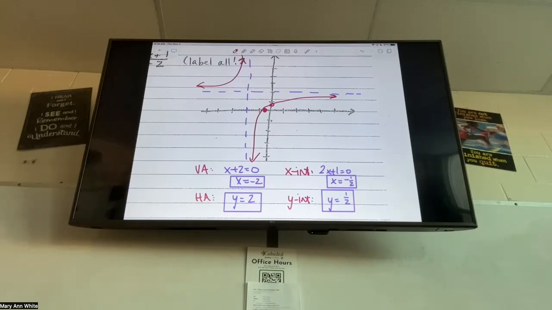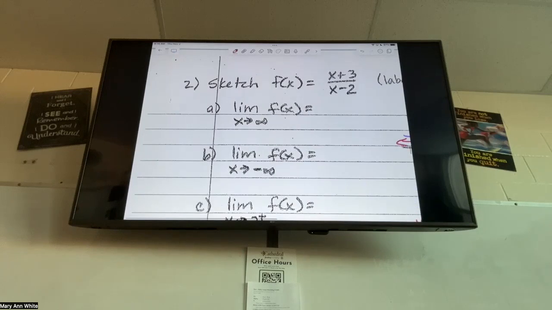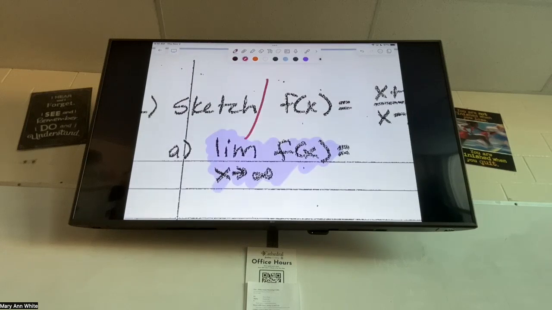All right, how are we doing with the graphs? Everybody good with the graphs? All right, what I want now is to talk about this notation that we've got going on over here. I don't think I've shown you anything like this yet, have I? Does this look super familiar? No, okay. So this is what we call limit notation. That LIM right here stands for limit. And this is where we get into the pre-calculus-ness of this course. We don't do a lot of pre-calculus; a lot of it's just algebra stuff.